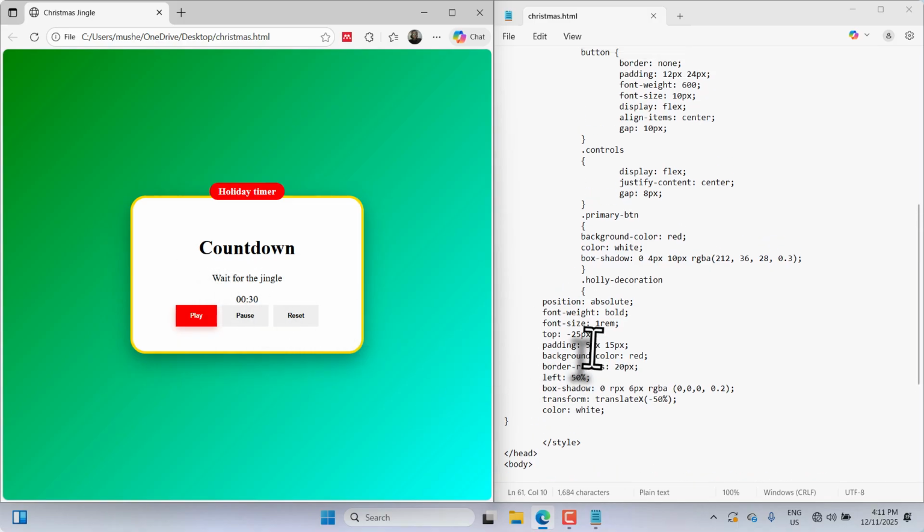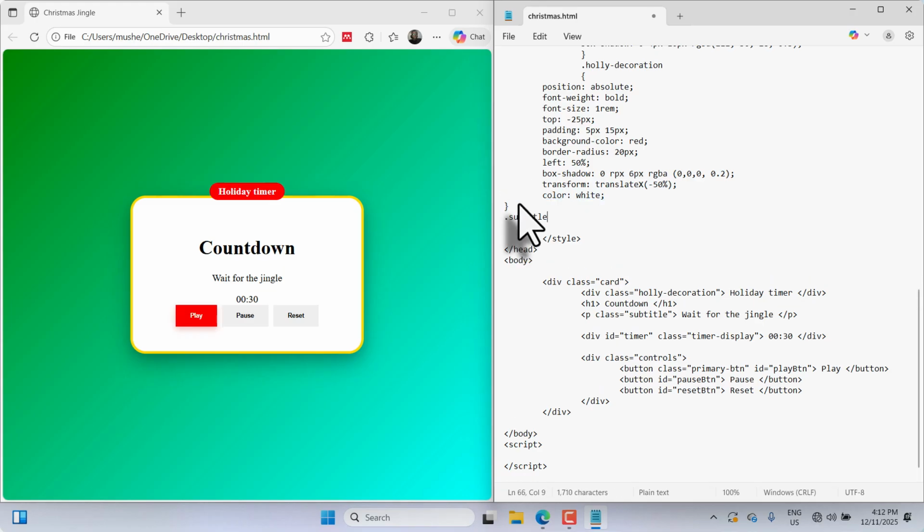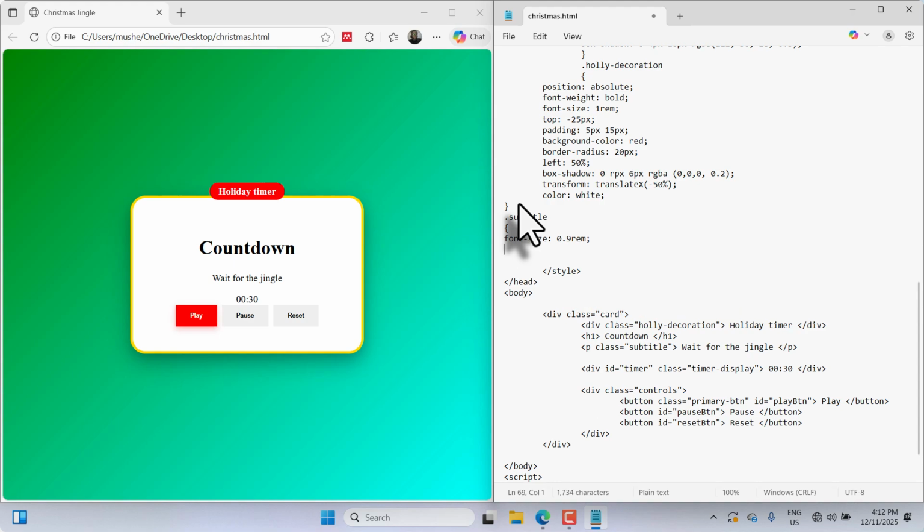Let's add some style into it too. So I'll call this, what class should I give it? Let's see, subtitle. Go back to my CSS. Add that, and I want to give it a font size of, this time around, let's make it less than 1 rem, so maybe 1.9 rem. That makes it a bit smaller, right?